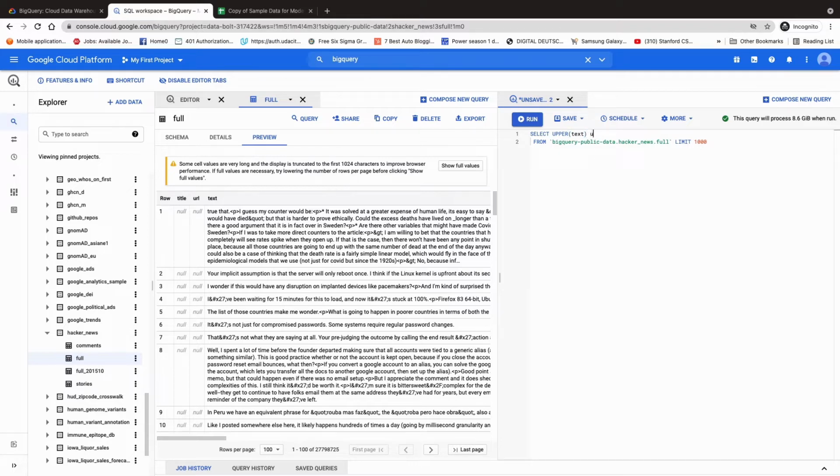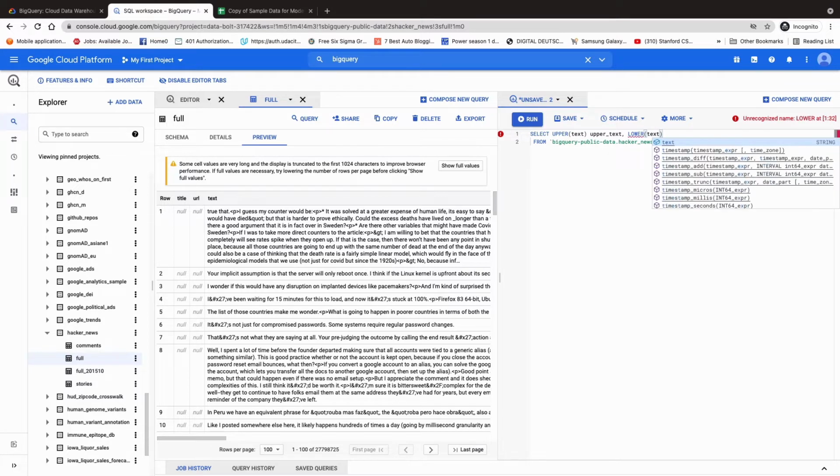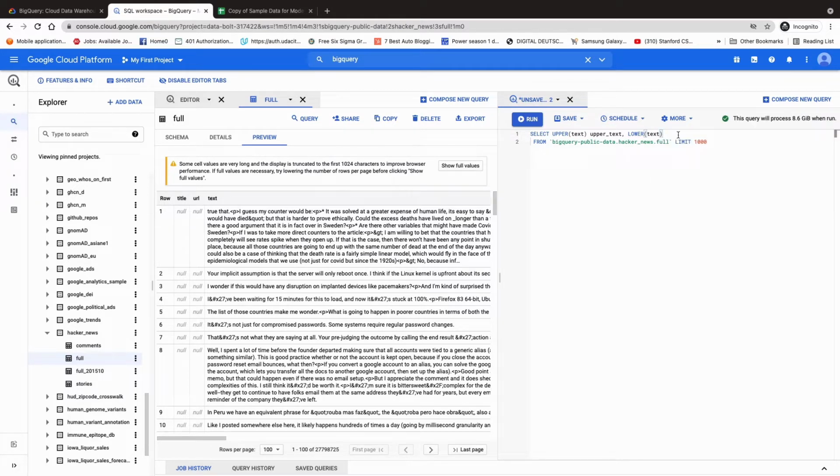So here we might just name it upper text. And then you have lower, which is basically the lowercase in this case. And then we could say lower text, right? And then you have the mixed. In this case, it's slightly different in the name. Here we call it INITCAP.